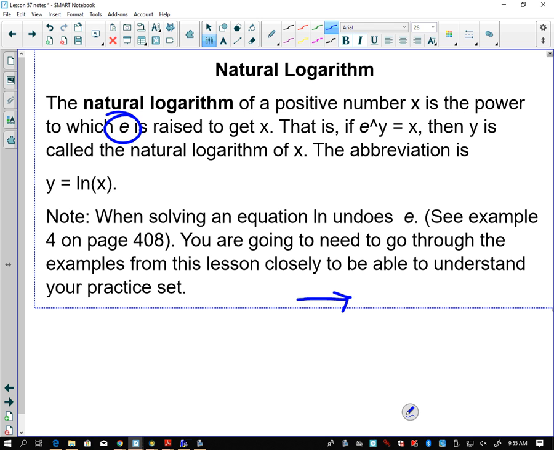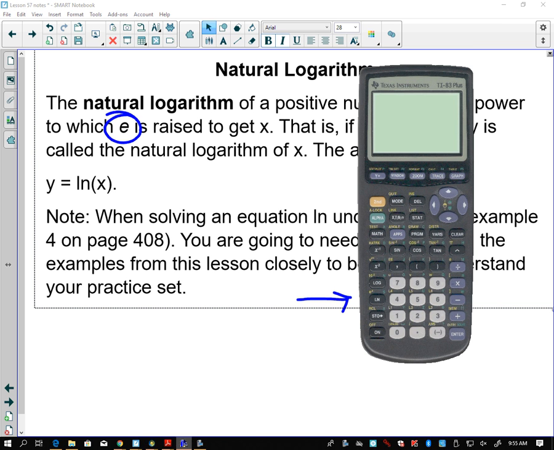Made it disappear. Okay, let me pull it back up. All right, should be about there. You should see something called ln. Do you guys see that? That means natural log or log natural. And you should see above it, on my calculator here it's in blue, it says e to the x. Do you guys see that? All right, that's the e that we're talking about.